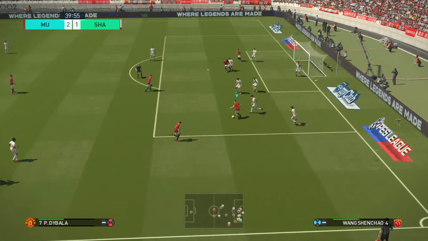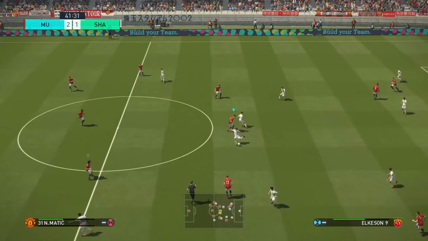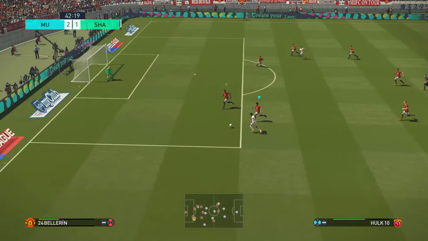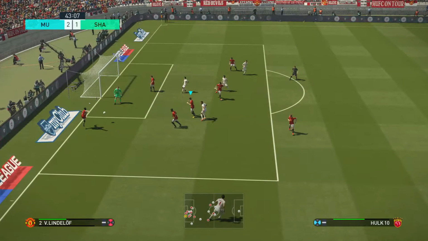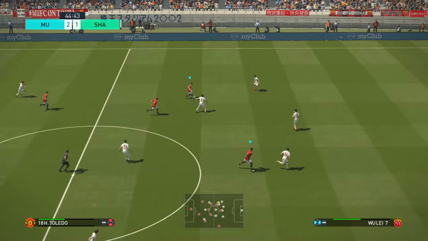Dybala comes back out. Herrera. Bailey wins it. To make that Matic. Oh, tries and gets out-muscled. Nice Bellerin chip. Chasing back. Now it's Hulk. Bellerin gets back. Oh my God! Calamity in defence. I don't normally play like this defensively. Normally I play a bit safer, but Toledo, I feel quite comfortable against these guys. It's Toledo. Toledo!